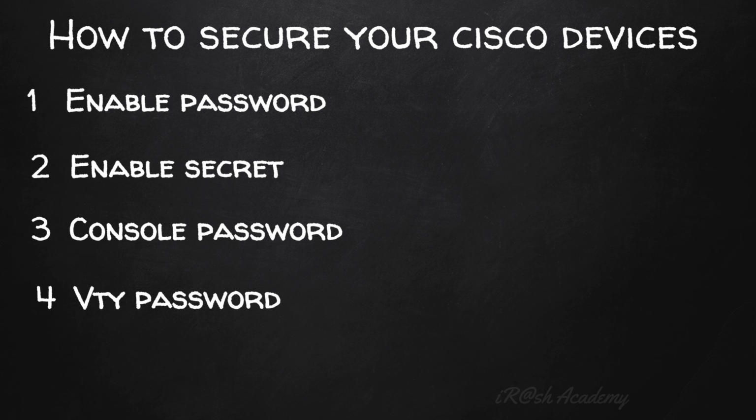Another security feature is the VTY password. This is also called the remote access password. If you want to configure your device to be accessed remotely, you need to set up a password to secure your device, or anyone from your network can remotely access your device and read all of your configuration or destroy your device configuration. Let's see how we can protect the remote access to your Cisco device.